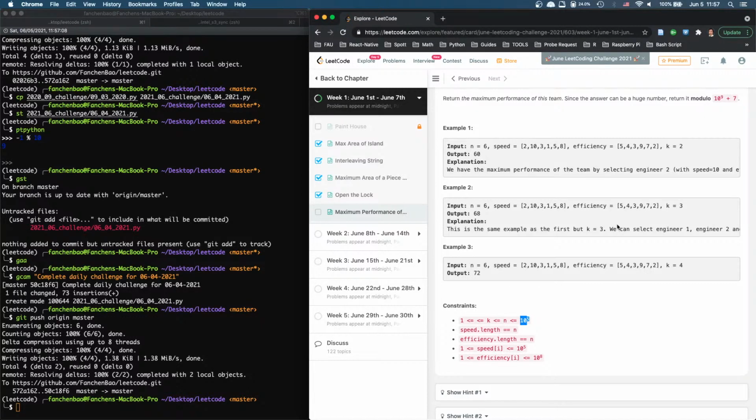So as we add more people, right? As we add more people, the efficiency, if we sort the efficiency, right? And if we pick the one with the smallest efficiency, that means we already have the smallest efficiency, then we can choose whatever we want, right?